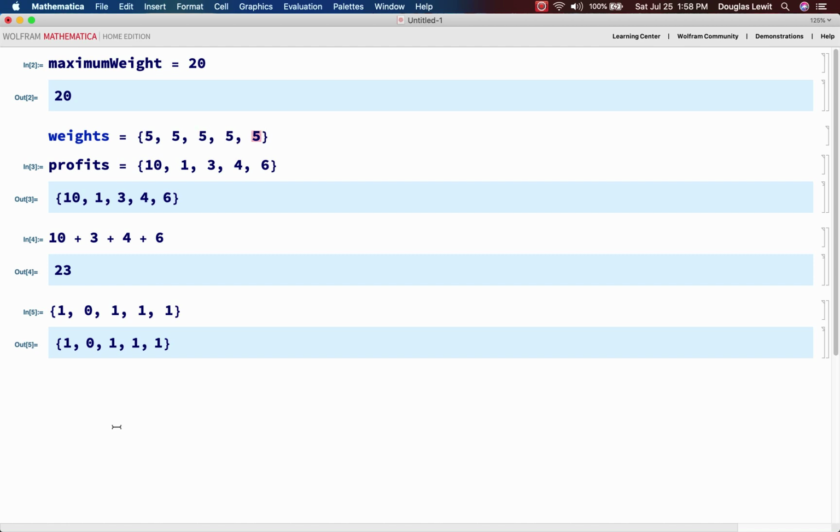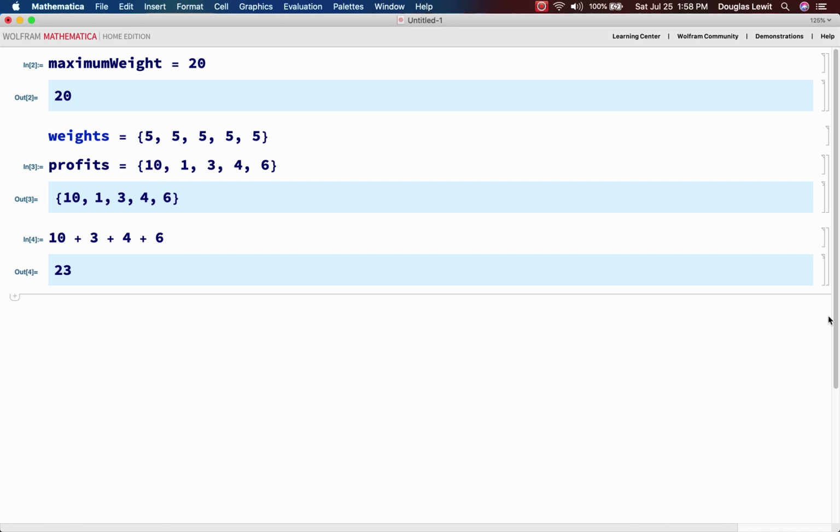Okay? And we leave behind the second item because it contributes the least profit. Does that make sense? Okay, but let's pretend that we really don't know the answer. Let's pretend I'm not sure that the answer is 1, 0, 1, 1, 1. And how did Mr. Lewit figure that out? So let's go through this very slowly.